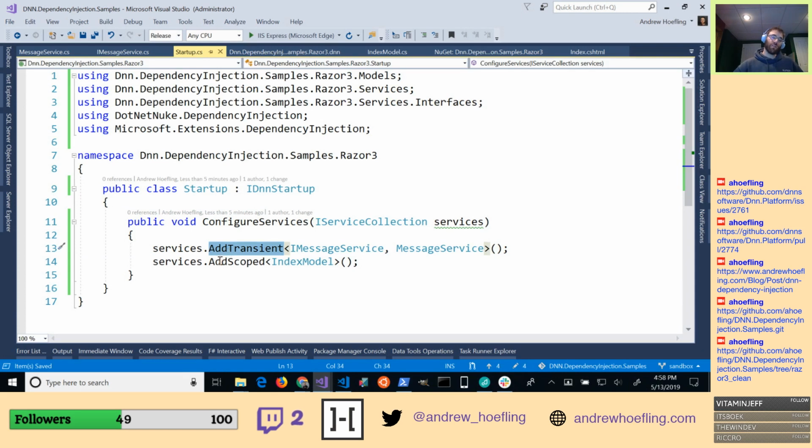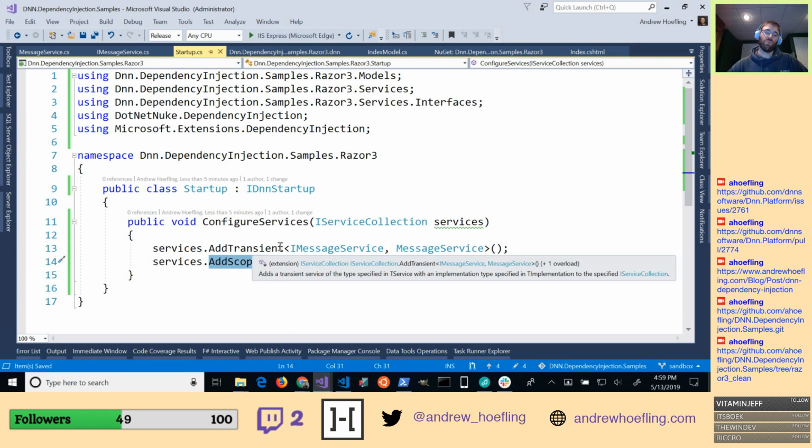So you have different lifetime managers for dependency injection. So transient, scoped, singleton. Now, transient means it'll always request a new one. Scoped means it'll be one for each request. Singleton means once it's created, that's it. No new ones get created. It's just that one and stays there in memory. So if you start registering a lot of singletons, your memory starts to fill up very quickly. So you have to be aware of when it's appropriate to use the different lifetime managers.